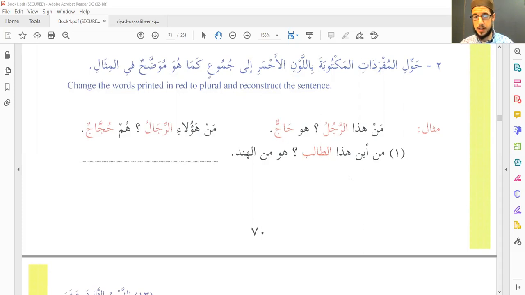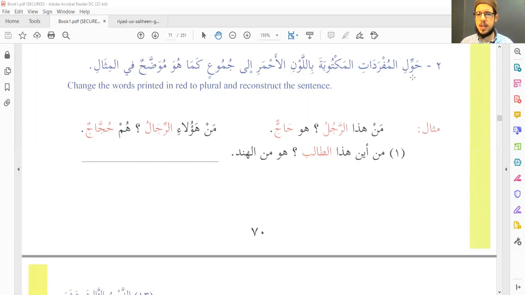So the third thing, and we're going to notice this today, starting with this very exercise, is that we also have to keep track of the subject pronouns when we're converting things to plural, right? We know huwa, hiya, ana, anta and anti. Those are all singular subject pronouns. However, when we are moving from the singular to the plural, we have to account for that too. If we want to say they, we say hum, the subject pronoun for they. When we want to say we, we have to say nahnu. And when we want to say you, plural, we will have to say antum. So we're going to be seeing that today as well.